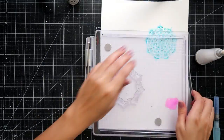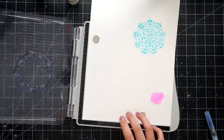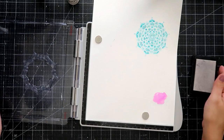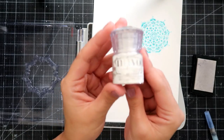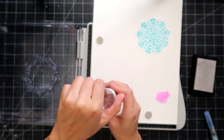I am using the Tim Holtz stamp platform, which I have read is going to be shipping the end of July at the very latest, a new revised version of it. So I just wanted to throw that out there. I know I would probably get a million questions, but I needed to use this tool for this project.